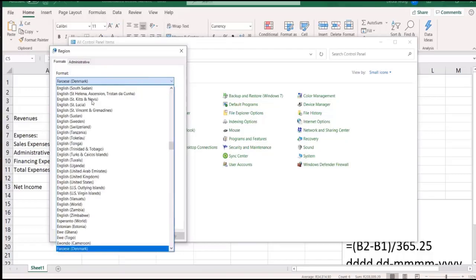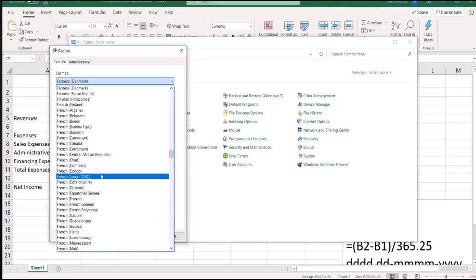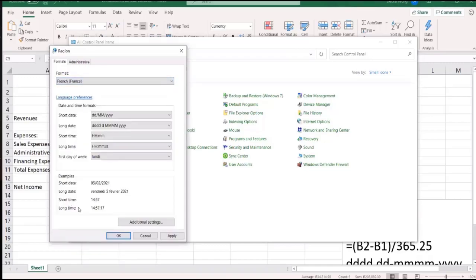France. Okay. Yes, this one did work. I don't know if you're able to see this or not, I'm sorry if you can't, but I typed in the letter F and it actually went down to Faroes, which I did not know was in Denmark. Okay, so it's French, France, not French Canadian, French, France. Oh, there is French, Congo, the French. There we go. How can it be that difficult?